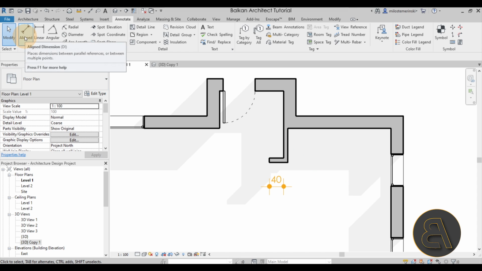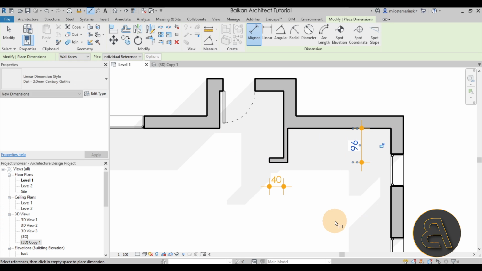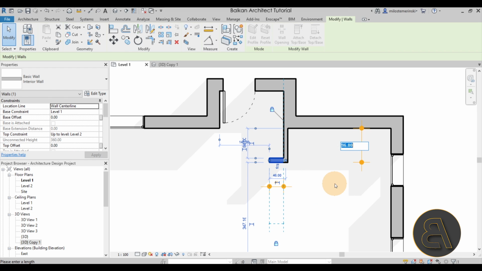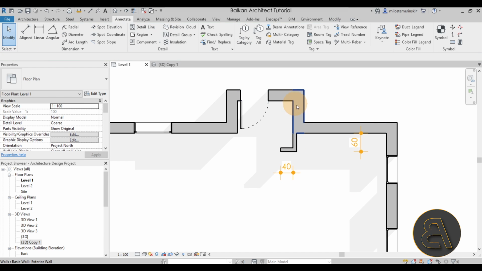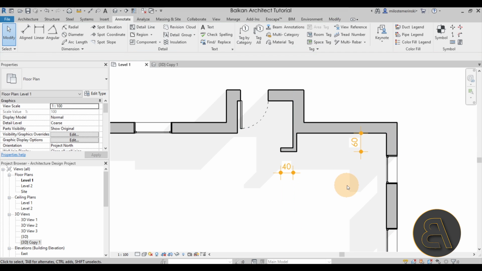So again, we can use dimensions for that. You just go here to the aligned dimension, and then you click here, you click here, you set it there, hit the escape key a couple of times, then you select the wall itself, come here, set this to 60, click, and we're done. We just need to lock this in place by selecting the dimension, locking it there, and there we go. So no matter what we do here, this will always stay at 60 and this will always stay at 40. See how the lock icons come up? So it's just telling us, whatever you do doesn't matter, this will always stay the same.